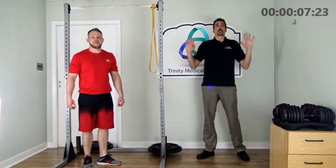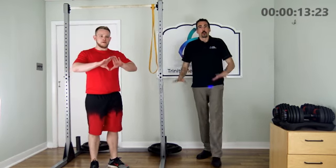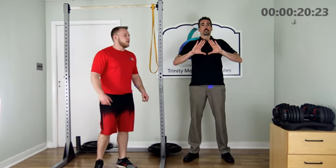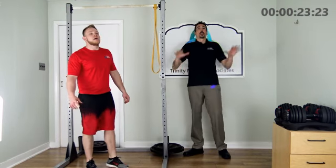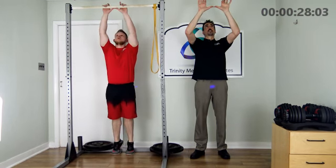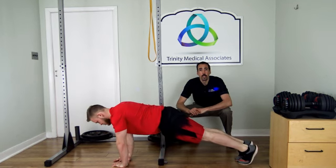After the wide set, we go close grip. The push-up version is called diamond push-ups — hold your hands in a diamond shape when you get into push-up position, keeping your back nice and straight. For close grip pull-ups, I use my thumbs as a guide — if your thumbs just touch, that's a good close grip. With a wider grip, you're targeting more chest and less tricep. With a narrower grip, it's less chest and more tricep.